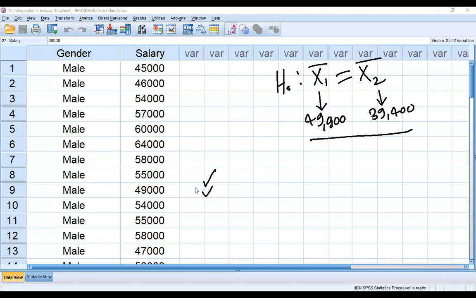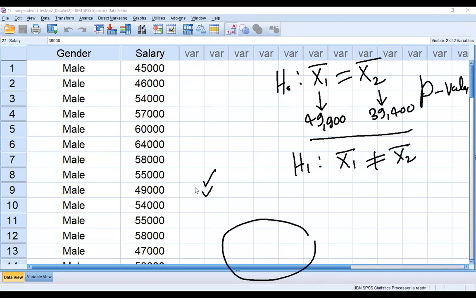But whether this difference is significant or not, who will tell us? The p value. The alternate hypothesis says x1 bar does not equal x2 bar. It is not the same. It is significantly different. From these three columns, the t value is 4.08, degrees of freedom 38, and p value 0.00, less than 0.05.